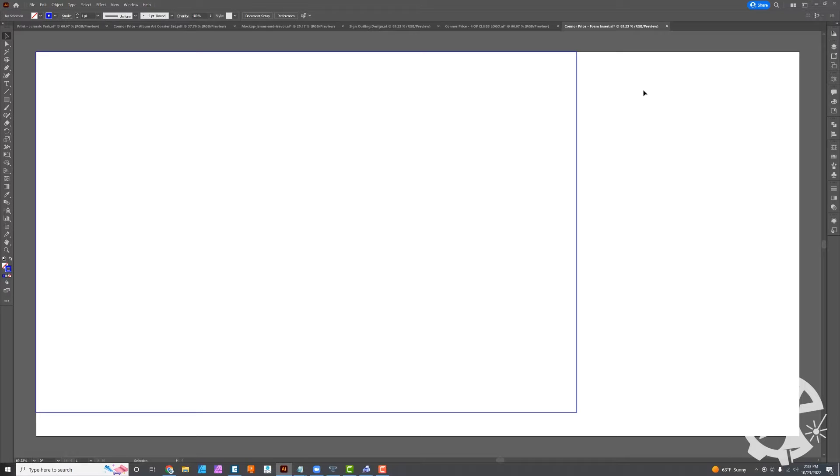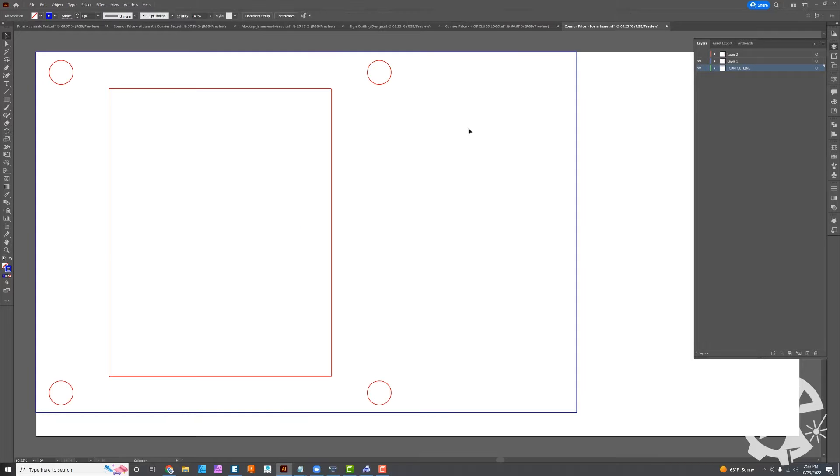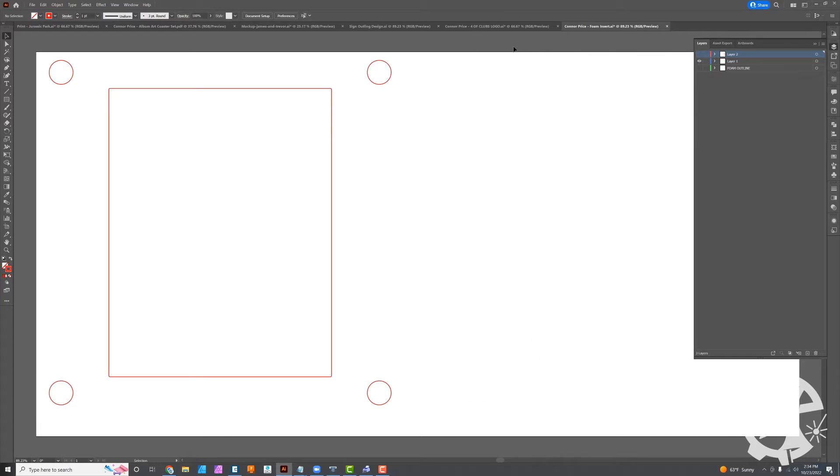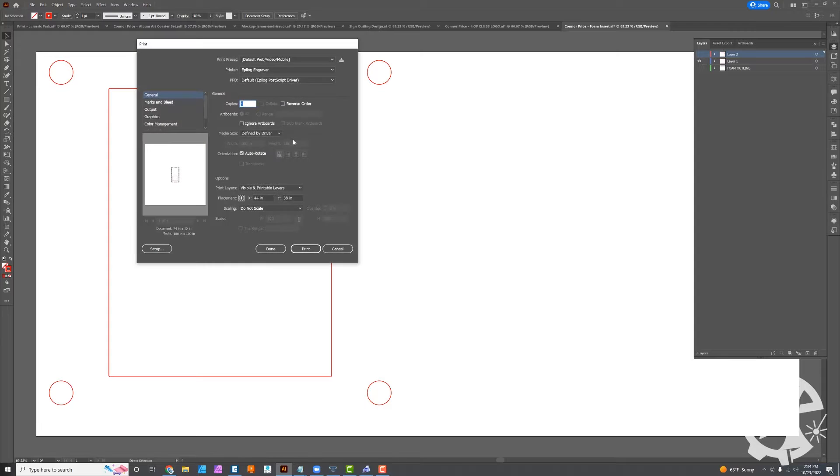Here's my plan for the design. The white artboard is just the size of my laser bed. This blue rectangle is the foam size — the inner dimensions of the box. My plan for the first layer of foam is to laser cut the spot for the notebook, and then I have four circles where the barrels for the sign will sit, so they're nicely nestled and the sign won't move. For the second layer, I plan to cut out the section for the sign itself, the coasters, and my promo coaster and sticker. I'll send each layer to the laser one at a time, taking out the border since that's already cut.